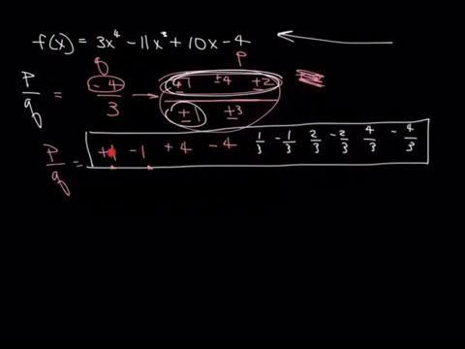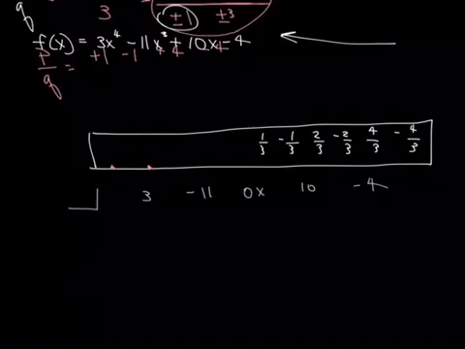What I would do when doing synthetic division is start with the whole numbers and go from there, and then start plugging in fractions. But fractions in synthetic division don't sound like fun. Alright, so let's put our 3, negative 11, positive 10. Oops, don't want to get too much of a hurry there. Because I've got an x to the 4th, x cubed, x squared, x, and nothing. Alright, so let's move this stuff up here.